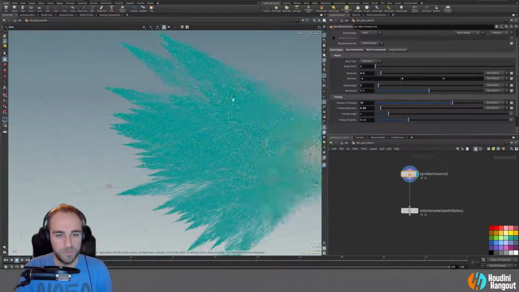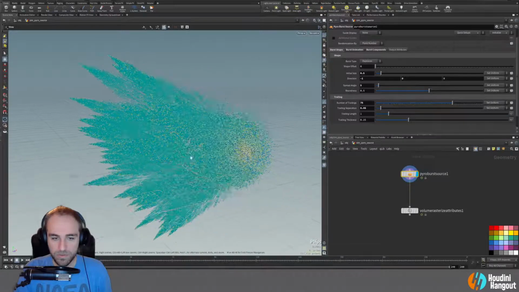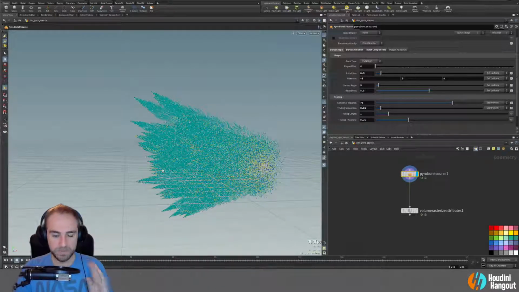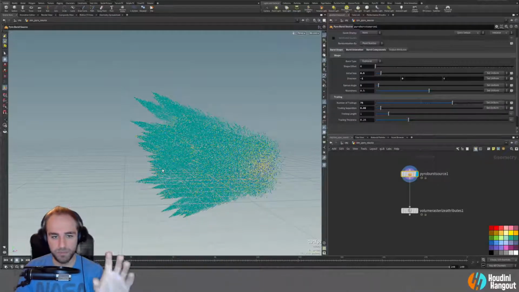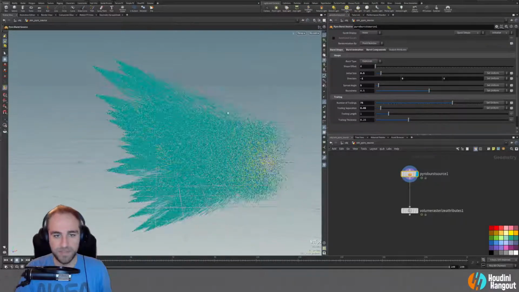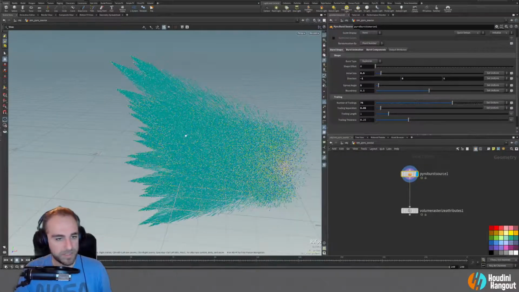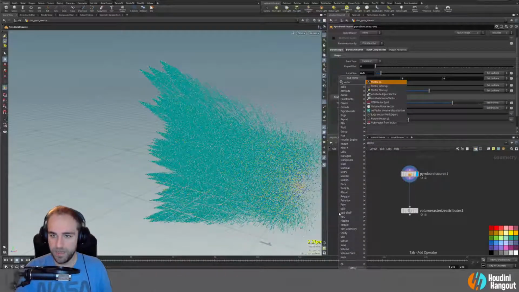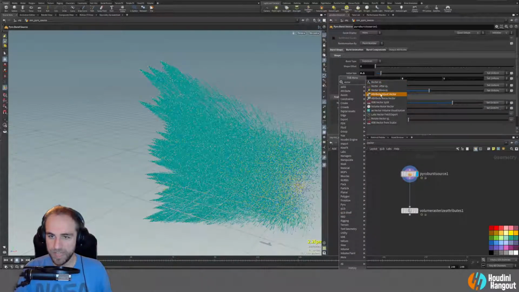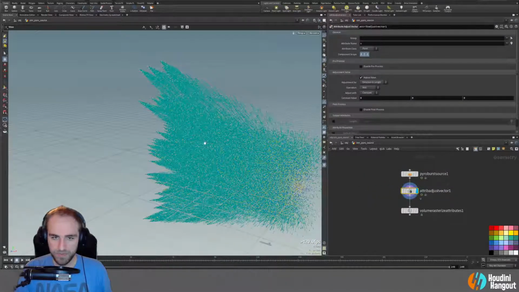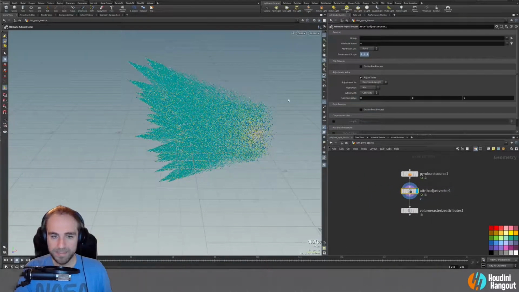So I want to add a little bit of randomness into this whole process, so we don't have perfect velocity vectors coming off of each of these points. So I'm going to add in an attribute adjust vector node here, just to add in a little bit of velocity randomization.